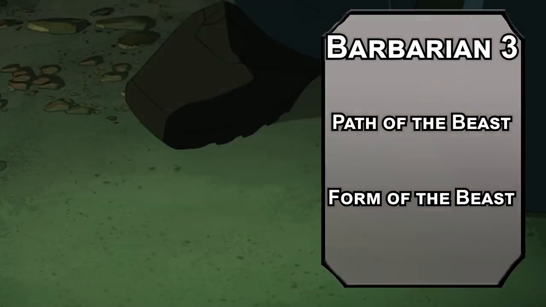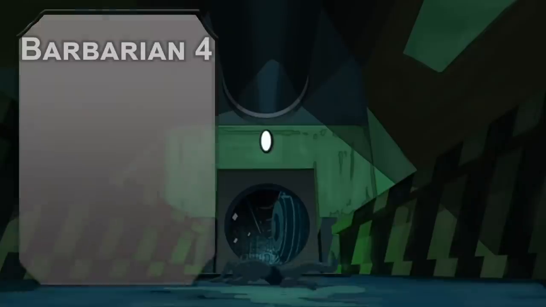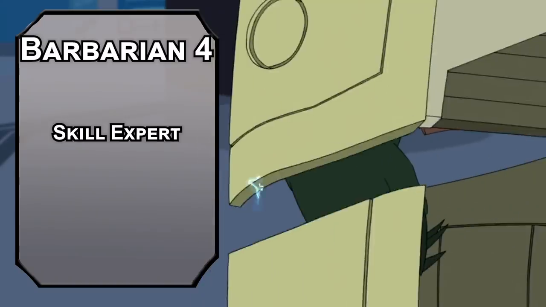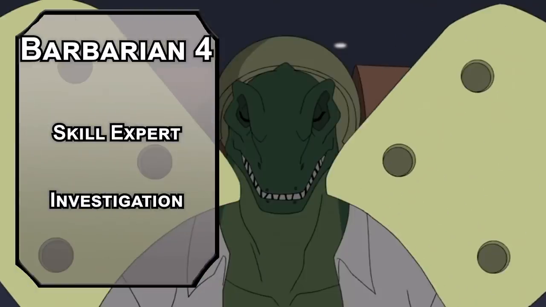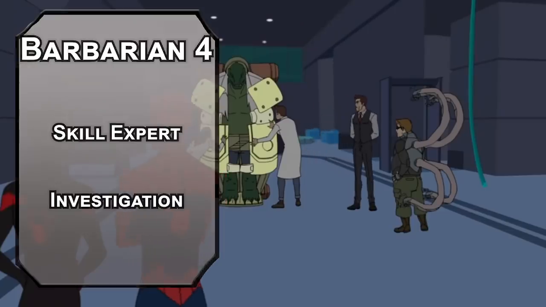Pick what you would like to carry into your wild shape, or just use this for more transformations, up to you. Fourth level barbarians get another ability score improvement or a feat. The Skill Expert feat gives you a free point to round up your strength. You can take Investigation for your skill of choice, but probably don't lick things when you're not a lizard. That could be weird. Really, I want expertise in Medicine because you're a great doctor.